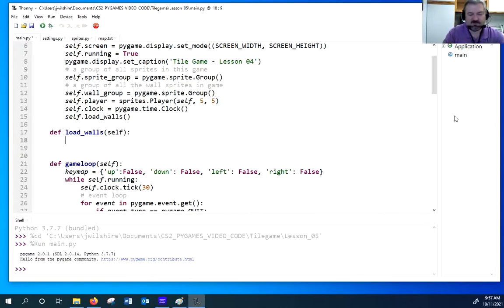What I want to do is create some text from the data file, and then use that text to create my image. But we need to go over a few different things. The first thing we need to go over is how to read a text file, so we're going to do that first.